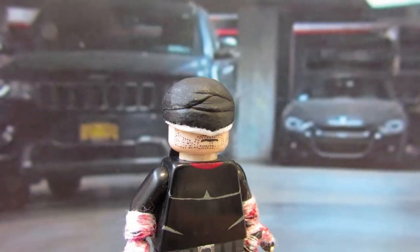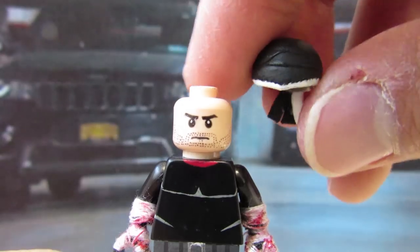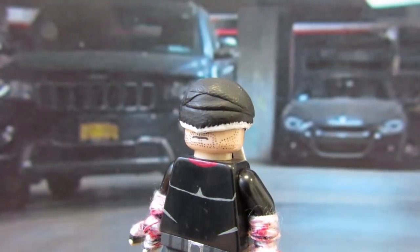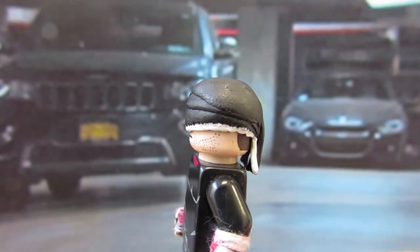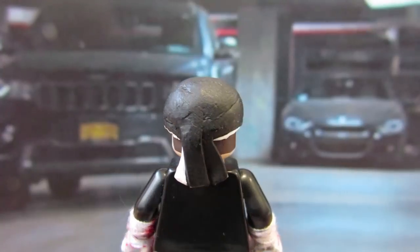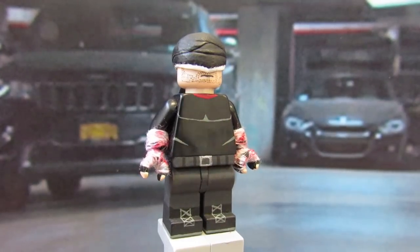Starting from the top, his mask is fully sculpted from scratch, and it is actually removable. I made sure that it doesn't stick to the head as I'm sculpting it by applying a layer of chapstick around the head so that it can peel off easily. I made sure that the mask has layers so it looks like it's wrapped around. I then used an X-Acto knife to add extra torn fabric detail on the bottom part of the black portion of the mask. His head only has a painted mouth and stubble and hair. His torso and legs are all fully painted with minimum detail.